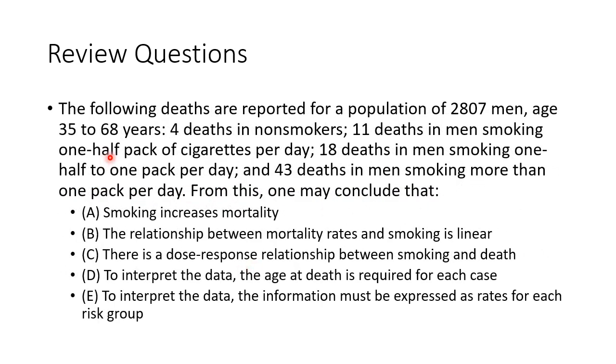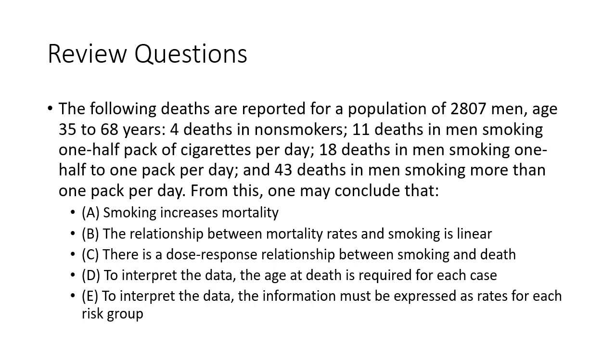Let's say we have the following deaths are reported for a population. We have 2,807 men. They're all aged between 35 and 68. We have 4 deaths in patients who are non-smokers during this study period. We have 11 deaths in men who are smoking 1/2 pack of cigarettes a day. We have 18 in men who are smoking 1/2 to 1 pack cigarettes per day, and then 43 deaths in men who are smoking more than 1 pack per day. From this data right here, just what you have right here, what can you conclude?